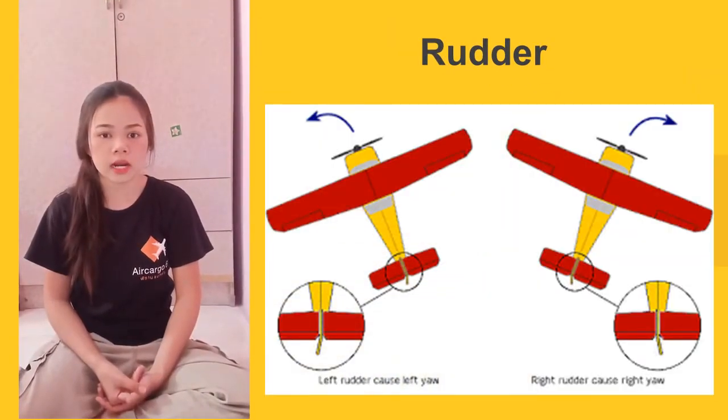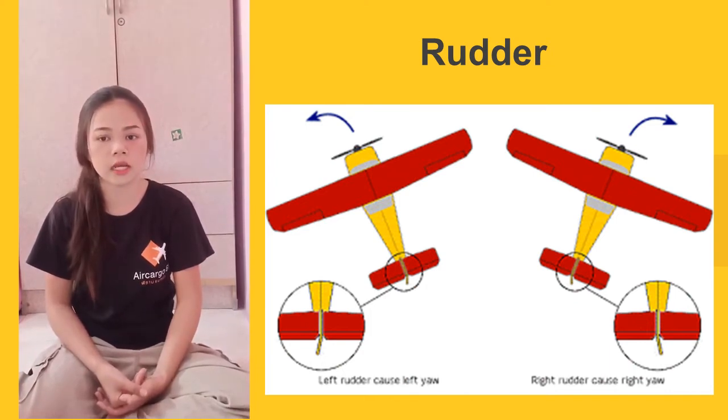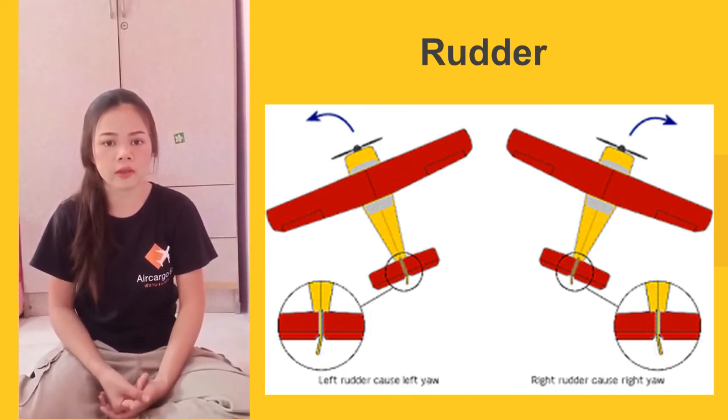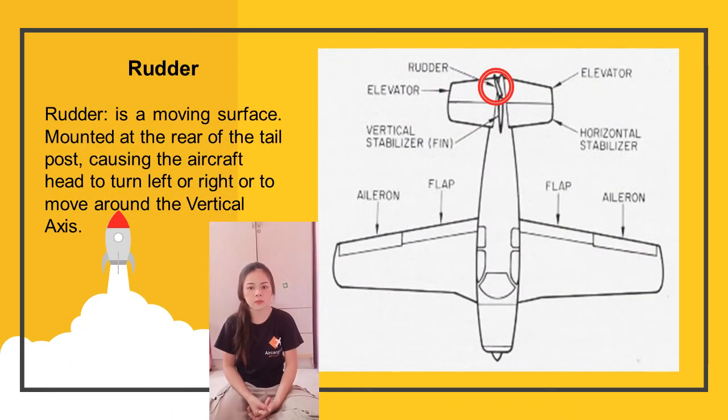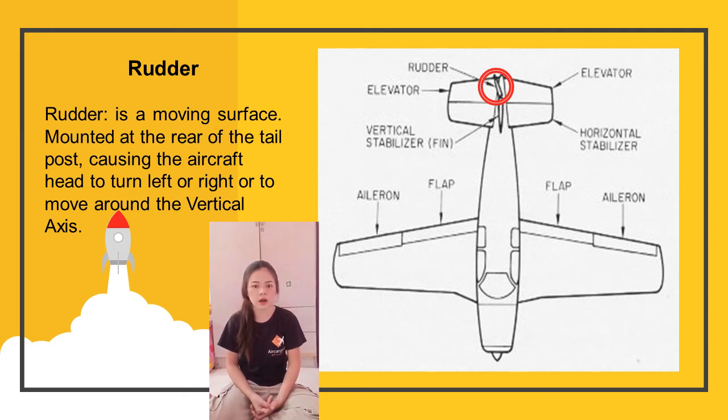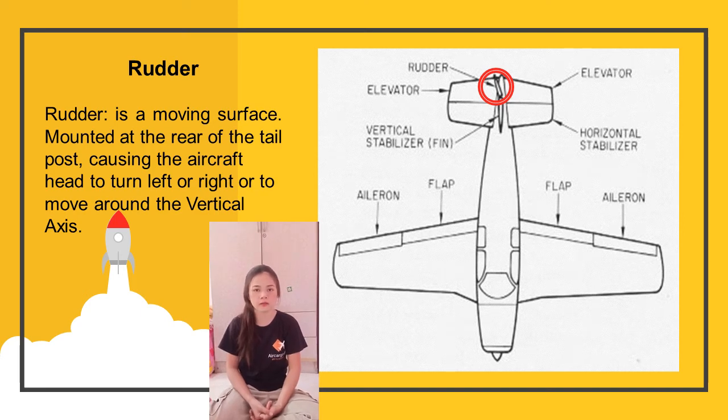Next, the last issue is rudder. The rudder is the primary flight control for rotation about the vertical axis, referred to as yaw. The rudder is a movable surface that is mounted on the trailing edge of the vertical stabilizer or fin. Unlike a boat, the rudder is not used to steer the aircraft. Rudder is used to overcome adverse yaw induced by turning, or in the case of a multi-engine aircraft, by engine failure, and also allow the aircraft to be intentionally slipped when required. As you can see in the top center of the picture, this is rudder. That's all I have to say.